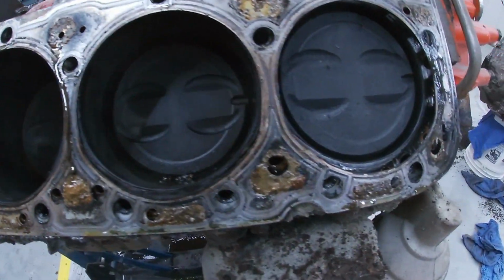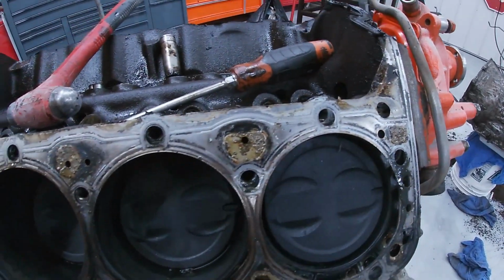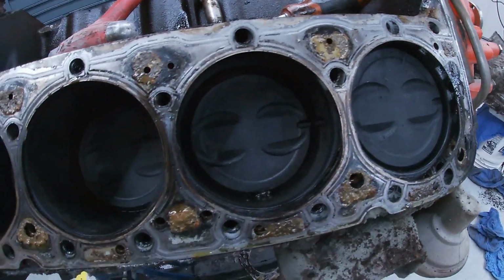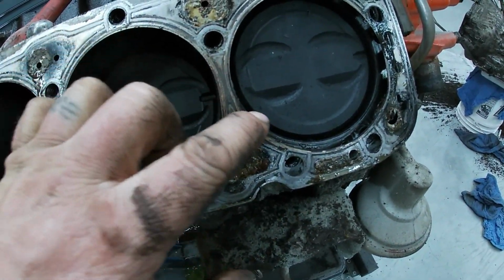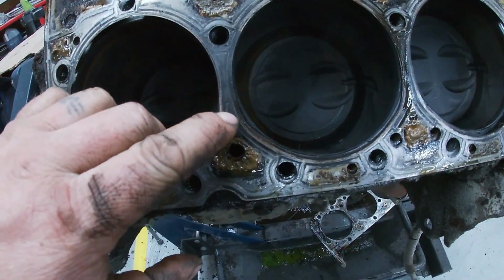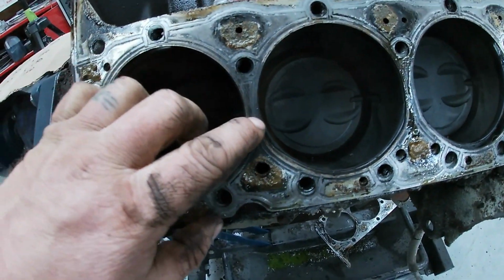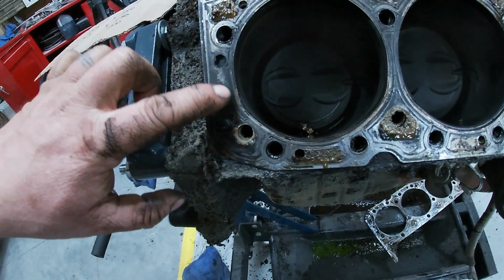Now it looks pretty good. Take a better look though. Keep looking at it. Notice how on these two cylinders, you can really see the rings really prominently. And then here it really starts to fade out a little bit. Fades out here worse. And then we get over here.